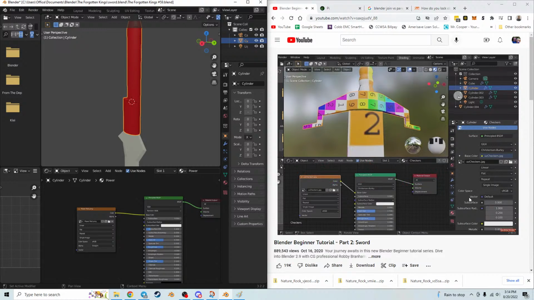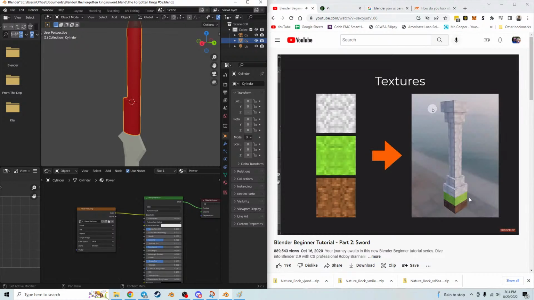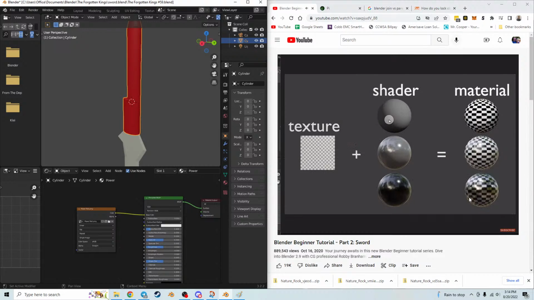What's the difference between these things? So when we built Minecraft, we talked about materials, we talked about textures, we talked about how we can assign a texture to a material, and that's going to give us our Minecraft. We can see all that. But we haven't really talked about this thing called a shader before. So textures are basically going to be that 2D image that we assign to our material. But our shader is actually how we control the properties like specularity. Is it metallic? Is it going to be a flat, more dusty type of material? Those are what shaders are going to do.